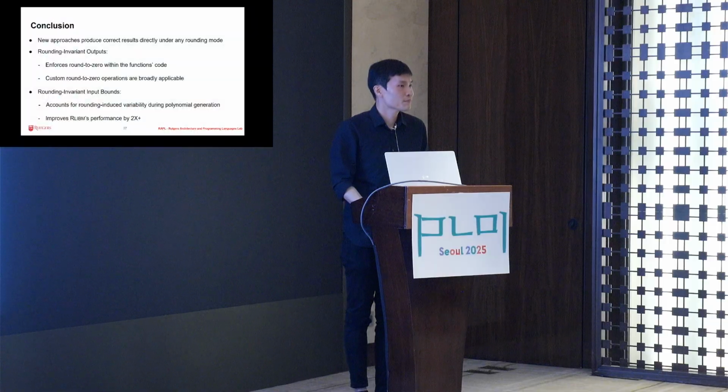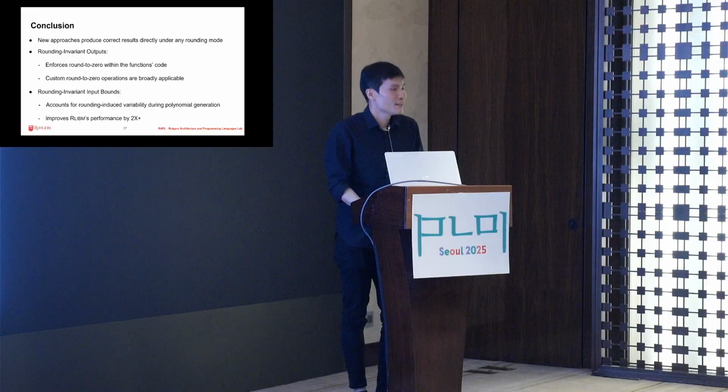Thanks for the lovely talk. I'm Alistair Donaldson from Imperial College London. I just wanted to confirm then, could you go back to the previous slide so I can remember the names of your different approaches? It sounds like the rounding invariant input bounds method is just superior to the rounding invariant outputs method. Is that right? As in, it gives you something correctly rounded and it performs better. So the first one is definitely intellectually interesting, and you said it could be useful for other functions, but is the takeaway that this input bounds approach is just the better of the two?